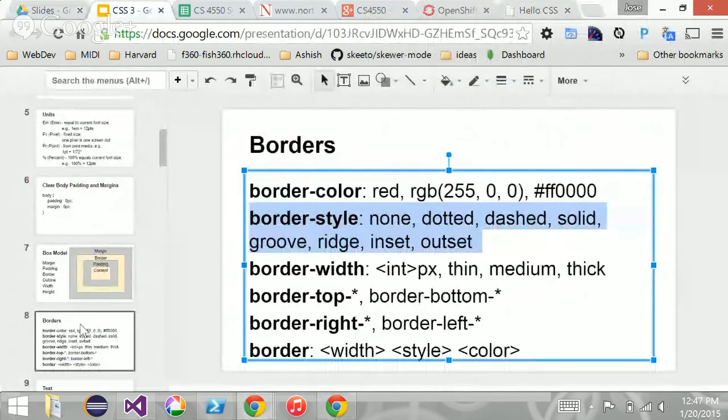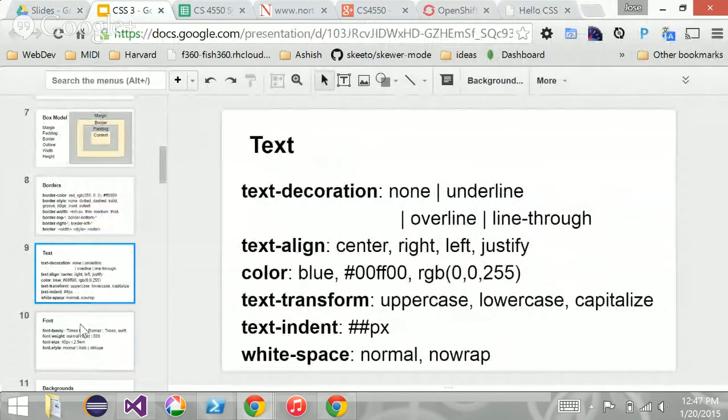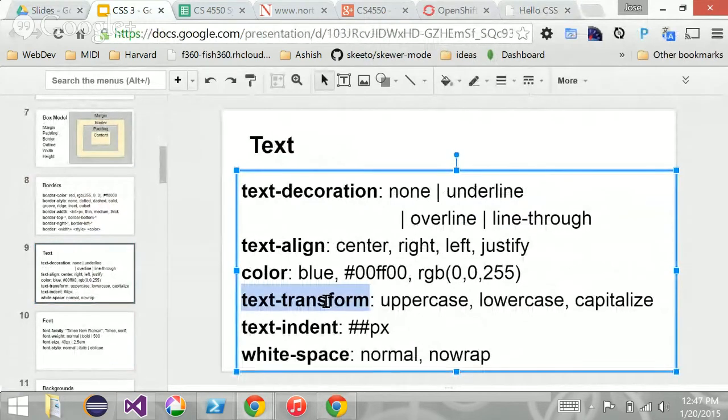All right. Borders, paddings, everybody okay? All right. Text. We can do all sorts of things, such as transform text so that it's all uppercase or lowercase. We can change the indentation, white spacing. For instance, we don't want it to wrap. By default, when there's not enough horizontal space, the content wraps. You can override that by using the white-space property.